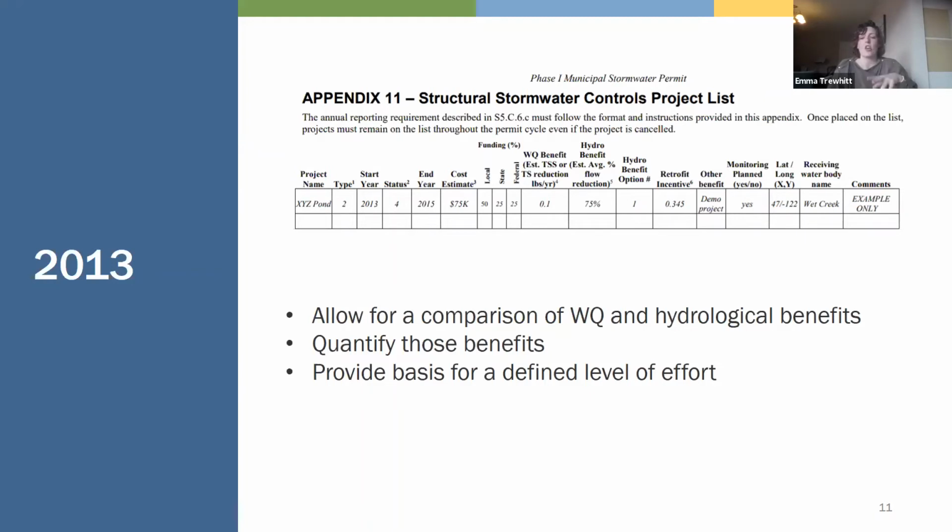In general, Ecology intended the retrofit incentive to provide more points for projects that achieved higher standards of hydrologic or water quality benefits, and for projects that occurred in degraded areas.